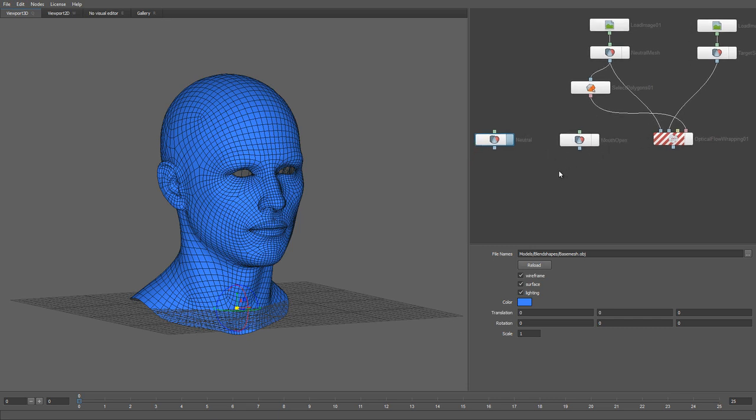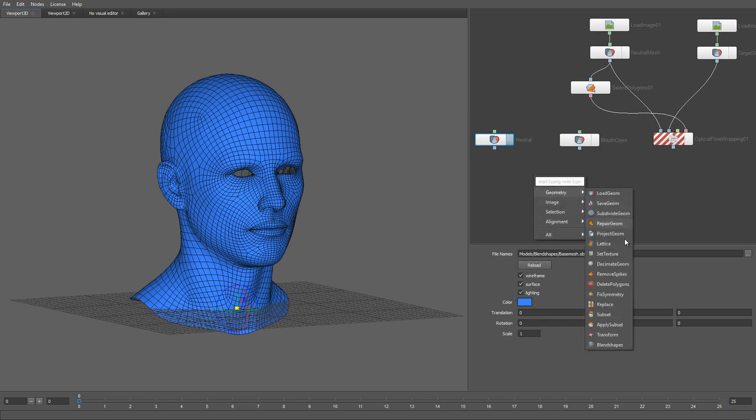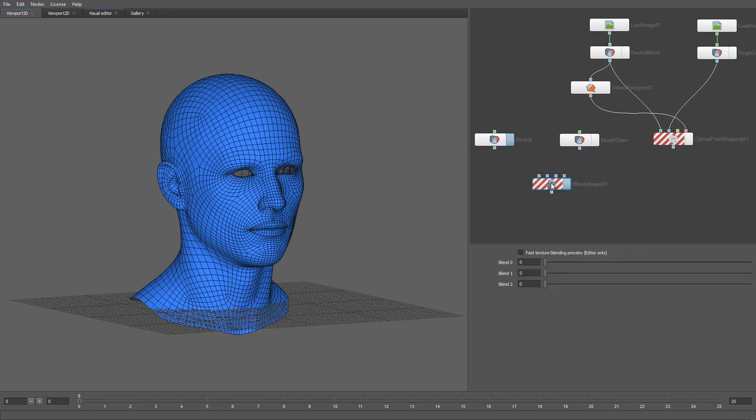In order to do retargeting, we're going to use a blend shapes node. If I start changing weight parameter, you can see interpolation between the blend shapes.